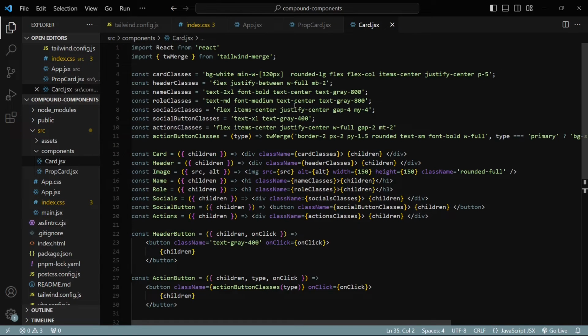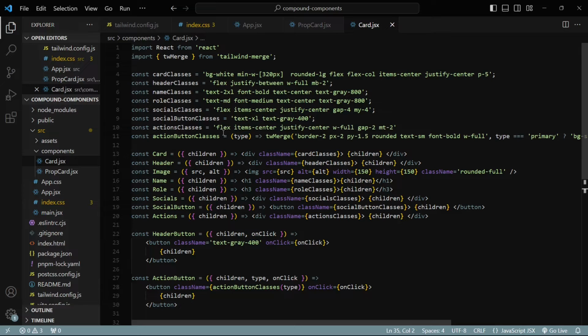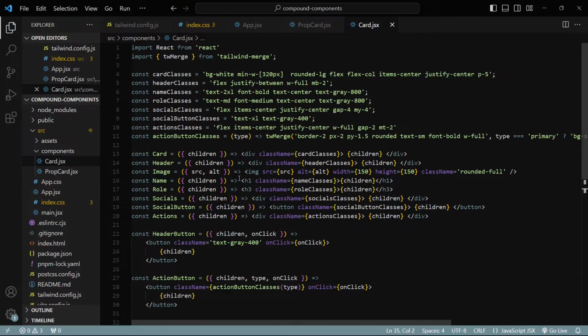So this is what the compound component pattern looks like. In here, I create all my components individually with a children prop. So whatever you pass inside a tag counts as its child or children. If I use this card component and inside I have an h1 tag and a p tag, they'll count as this card component's children. So for most of the components that I have, I use this children prop. I give the user full control on what they want to render inside these components.